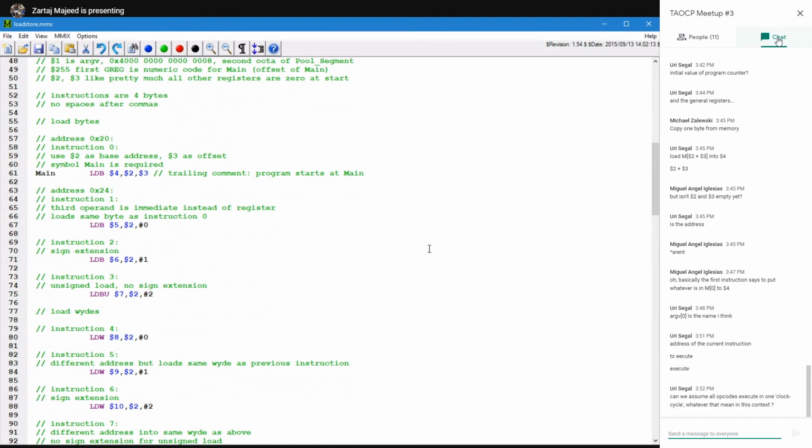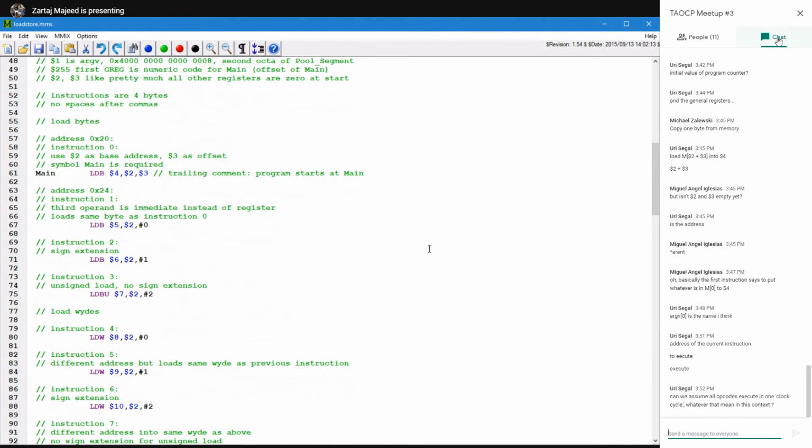We will get to timing in the next meetup or the one after. Knuth has a specific section on timing, and you can look it up. Just search for the word timing, and he'll tell you what the timing cost is for these instructions.